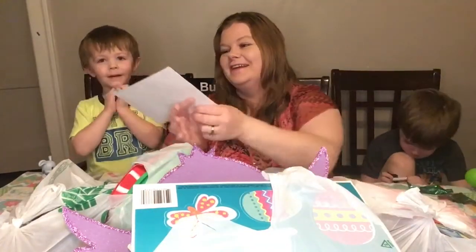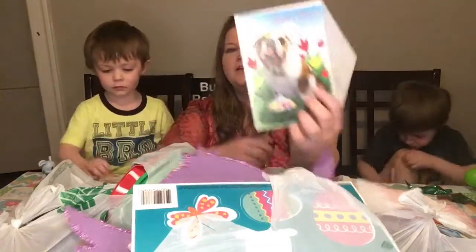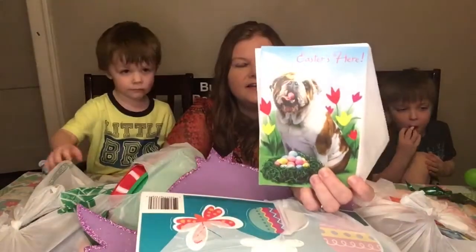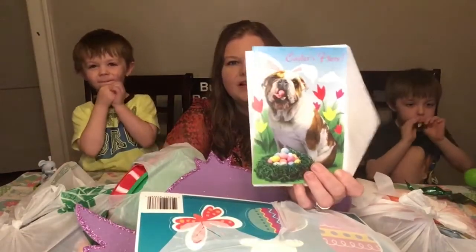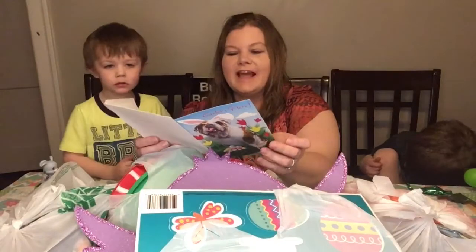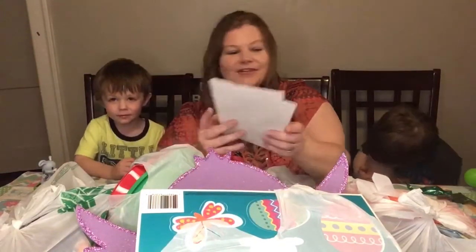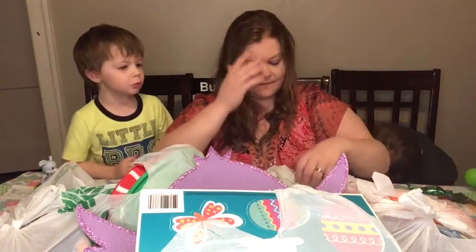Yeah, it's for Daddy. Adam picked out this card for Daddy from him and Henry for Easter, and it has a picture of a doggy on it, and with a little Easter basket full of eggs, and it says Happy Easter, and then when you open it, it says hope it brings exciting things. That's cool. So, yeah, I knew you were gonna love it. All right. I love the chocolate.